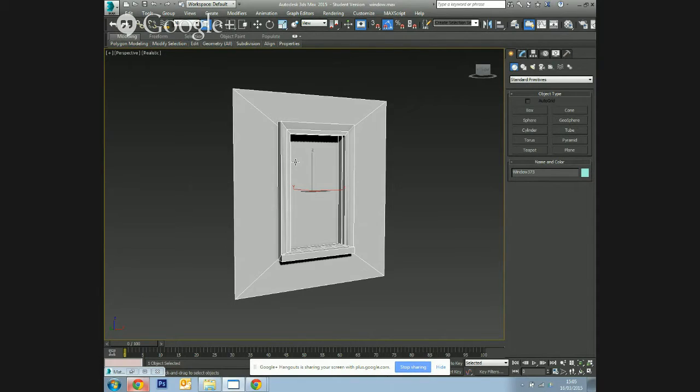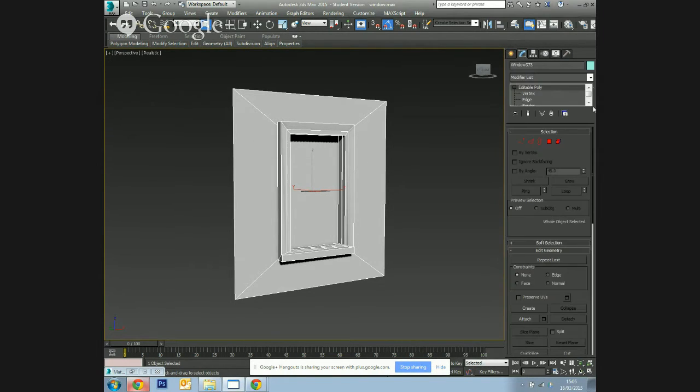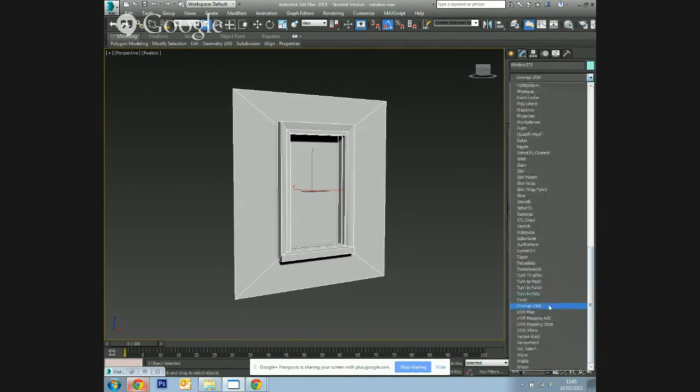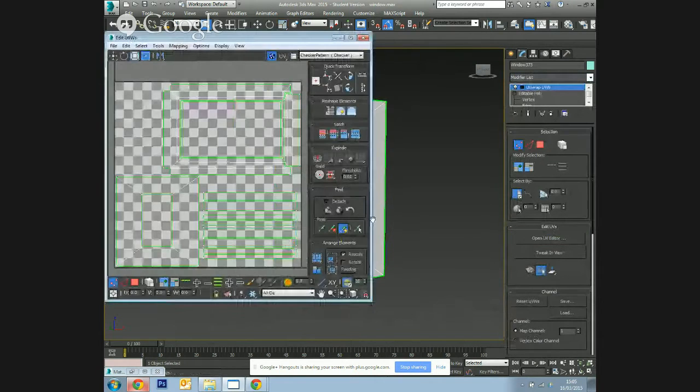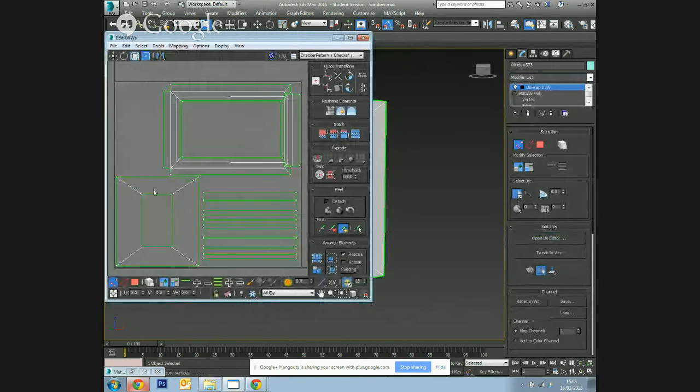And that's one of the key things when you're exporting something into Quixel. It seems to work better when things are attached. They don't have to be welded together, but they have to be attached as one object. So this has got no texture on it whatsoever, but it has been unwrapped. So you can't get away from unwrapping, unfortunately, sorry to say. So unwrap whatever it is that you want to use in Quixel.